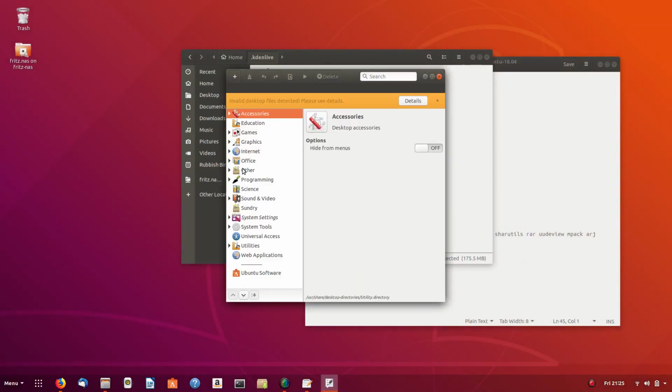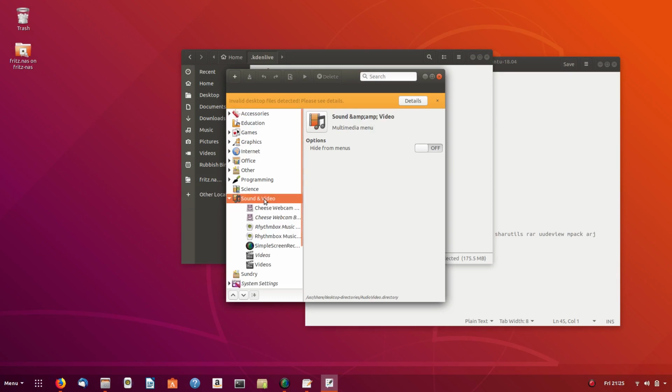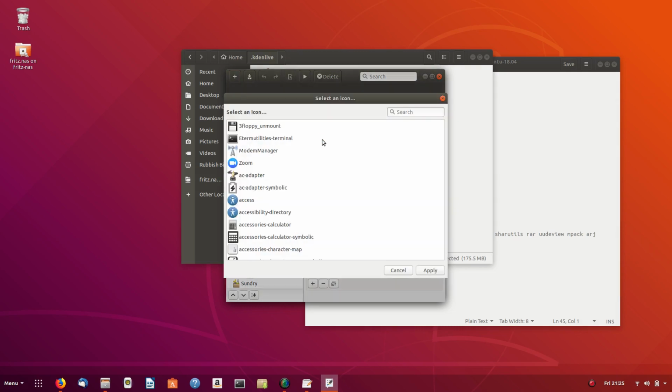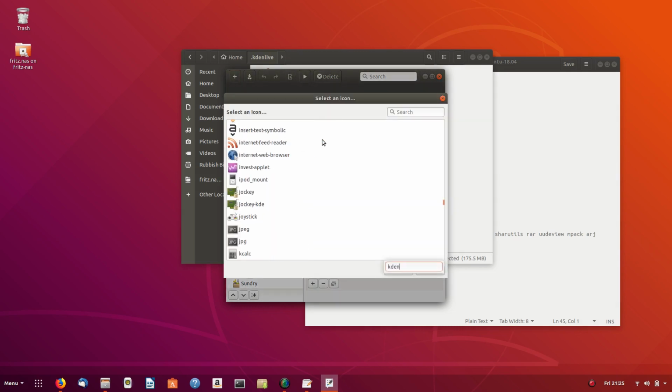So we're going to put that in sound and video, sounds good. So click on sound and video. Add launcher. We need to see if we can browse icons and if there's a Kdenlive one there. Don't think there will be somehow. Search.